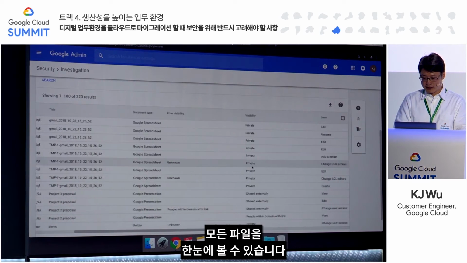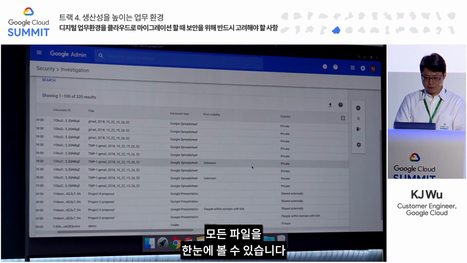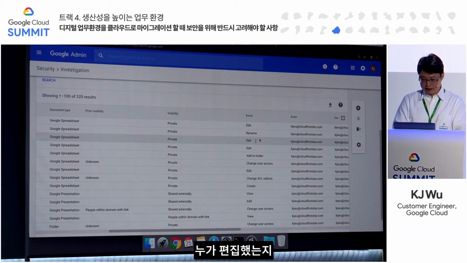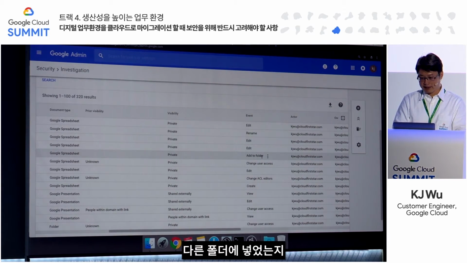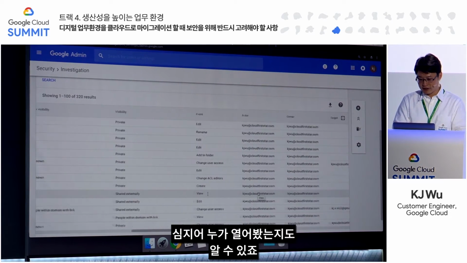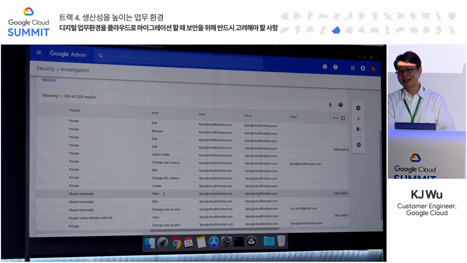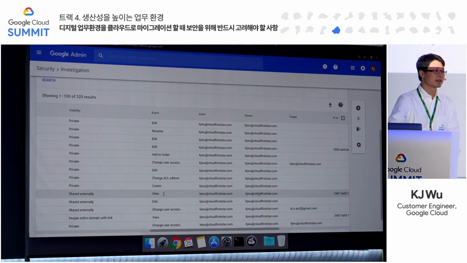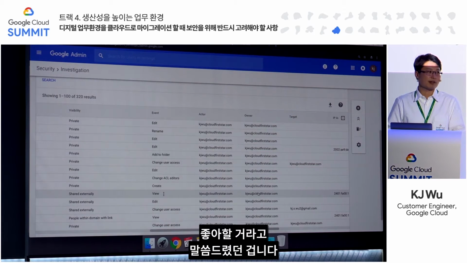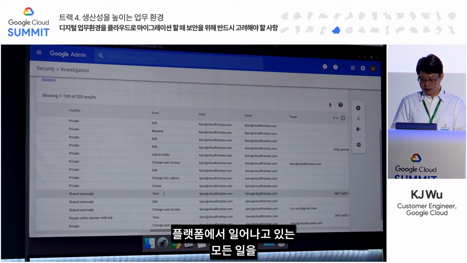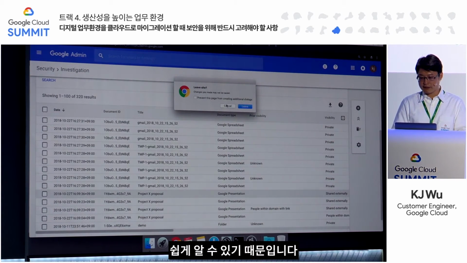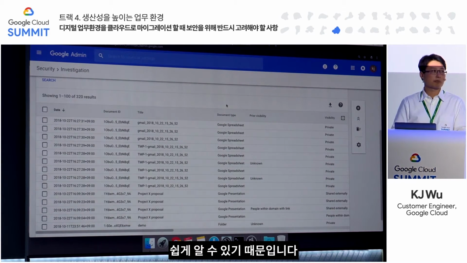You can see every single file, if anyone touched it, even edited it, or added it to certain folders, or even opened it to view it, and who did that. This is all captured. That's why I say the auditing and compliance teams really like this one. It's very easy to detect all the activities happening on your platform.